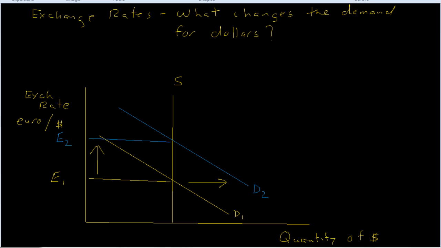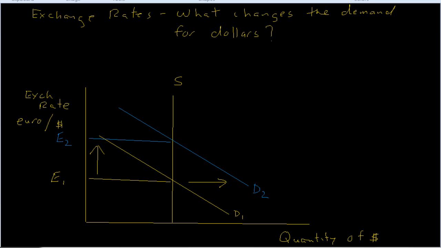And as we noted before, whether you're using an indirect or direct quote depends on which is the foreign country to you. If you're in the United States, pound sterling is the foreign currency and US dollars is the domestic currency. But if you're in Great Britain, pound sterling is the domestic currency and US dollars is the foreign currency.